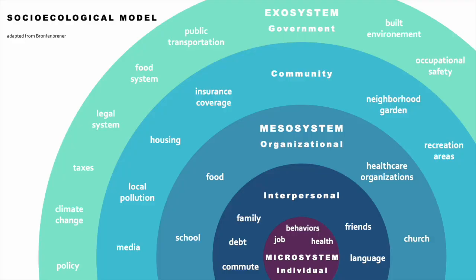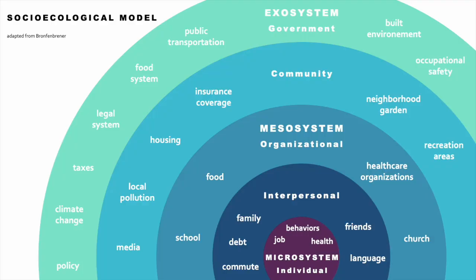And we can't understand health behaviors without taking into account the factors external to the individual and the influence of those factors. You do not need to memorize the different levels of the system or the different components. Similar to the definition of epidemiology, this is different from different sources, but the concept here is that there's different levels around a person, and the systems that a person is living within have an influence on community health or population health. For example, the transportation system is important. If a person can't walk to school, that has an impact on their overall health.